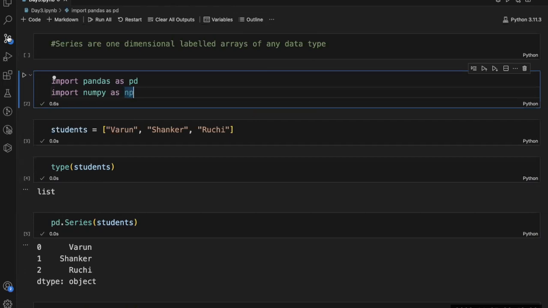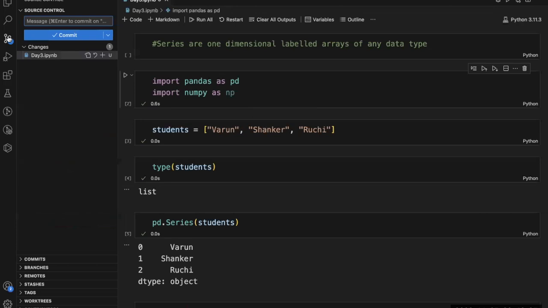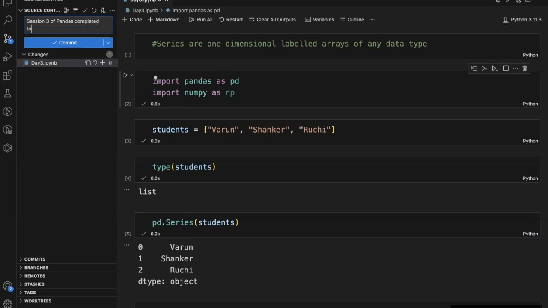Now this is source control. You have to click on this source control, and then you have to write one message. So let me write the message: session 3 of Pandas completed today. After writing whatever message you want, you click on the commit button.